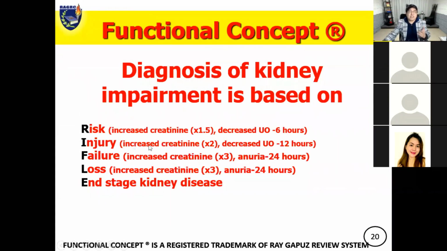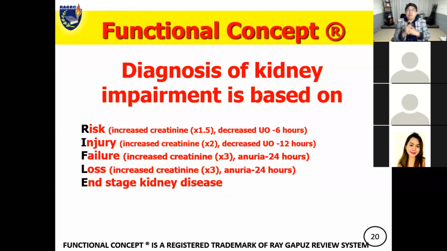What would tell you that the patient's condition has already progressed to end-stage kidney disease? When the patient with anuria eventually manifests GI symptoms, like nausea, vomiting. Why is that so? Because take note, the kidneys are located behind the peritoneal cavity, retroperitoneally. So if the kidneys are no longer working, all the waste products are accumulated there. So it diffuses into the GIT, triggering now the vomiting center. So in end-stage renal disease, the patient will have nausea and vomiting.